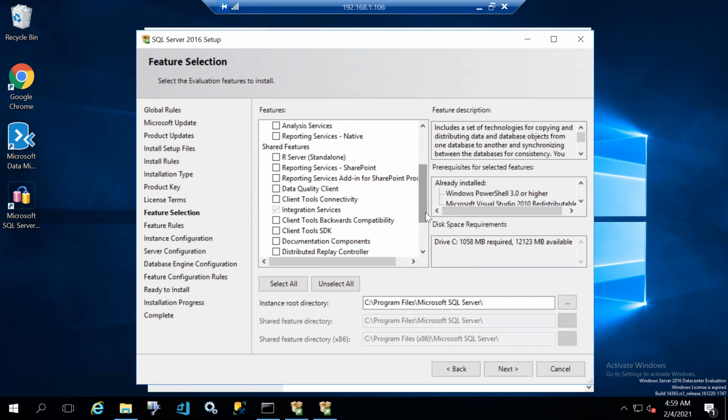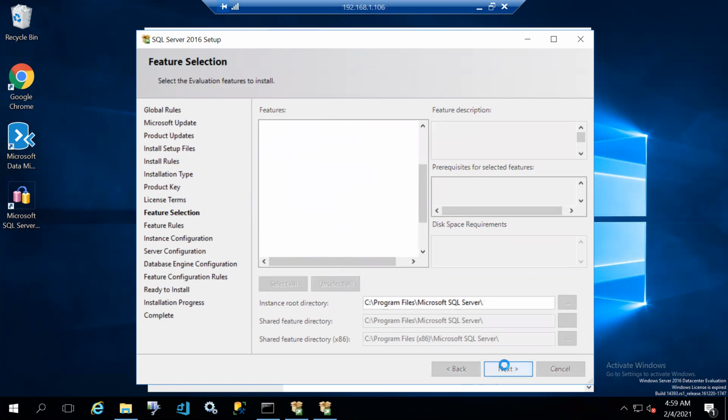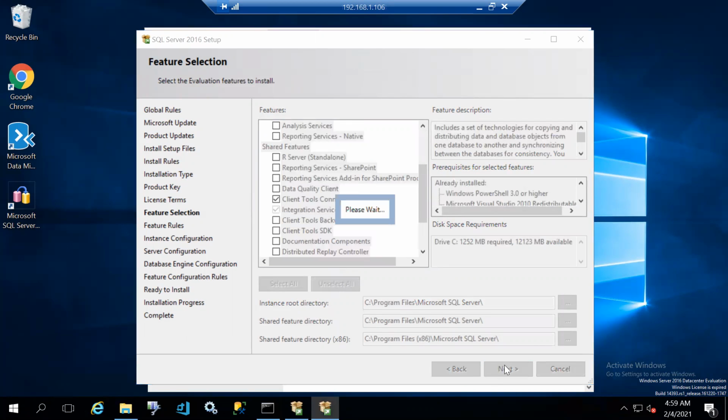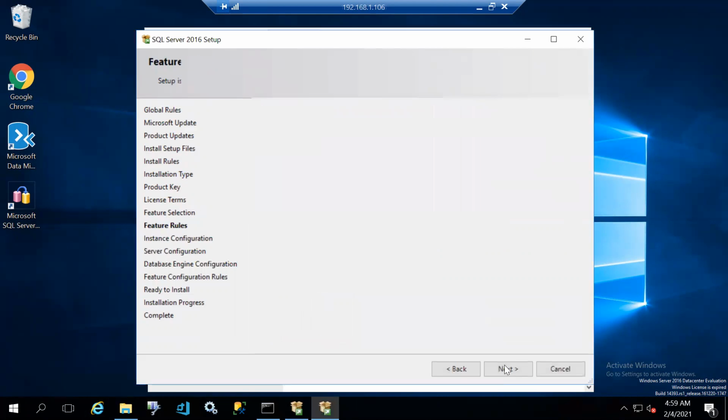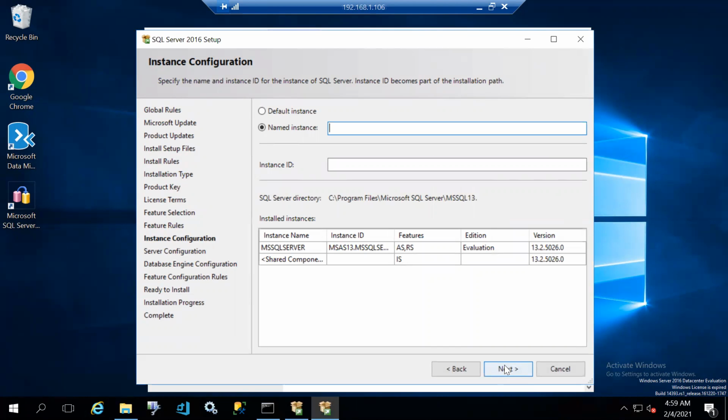Click client tool connectivity. Now go ahead and say next. Give it an instance name, Azure DB. Just go check next.